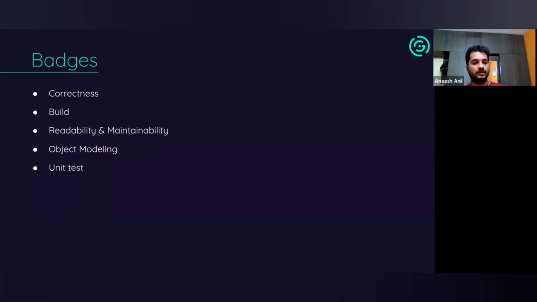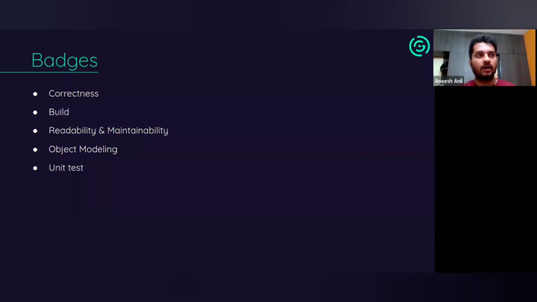Readability and maintainability is a very important badge that you should absolutely strive to get. So it's about how well expressed your code is, and how readable your code is. It's all about the topics that I just talked to you about. Write expressive names. Don't have magic numbers. Write small methods, things like that.